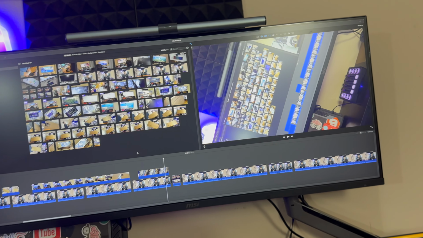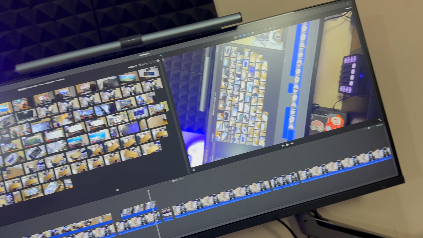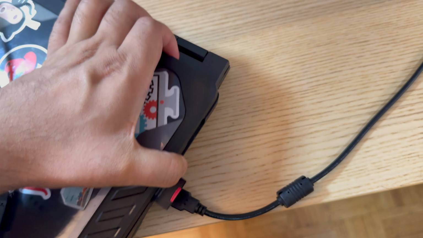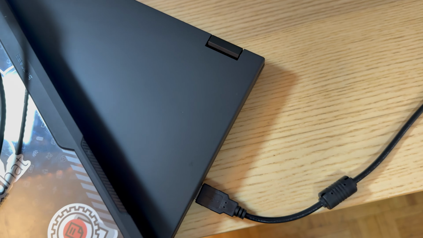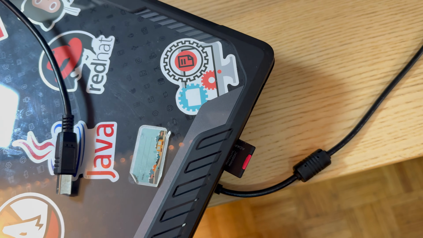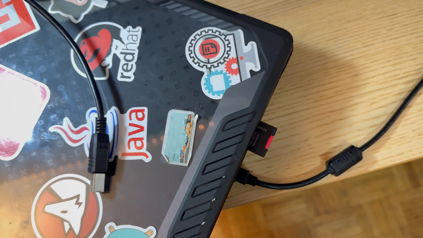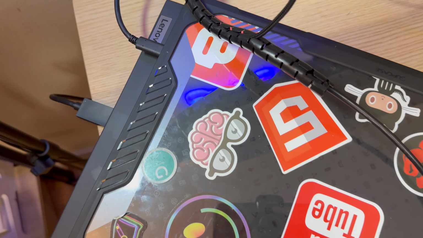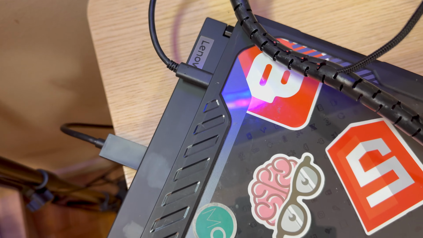But for the people who do not know what a KVM switch is, it is a physical device that allows you to connect multiple computers to the same monitor and at the same time use all the peripherals that are connected to the monitor and share them between multiple devices. And that is exactly what I am doing on the monitor just in back of me. I have connected a Windows laptop along with the MacBook to this same physical monitor, and I can use all the peripherals connected to this monitor on either my Windows laptop or the MacBook, and that is basically the purpose of this KVM switch.